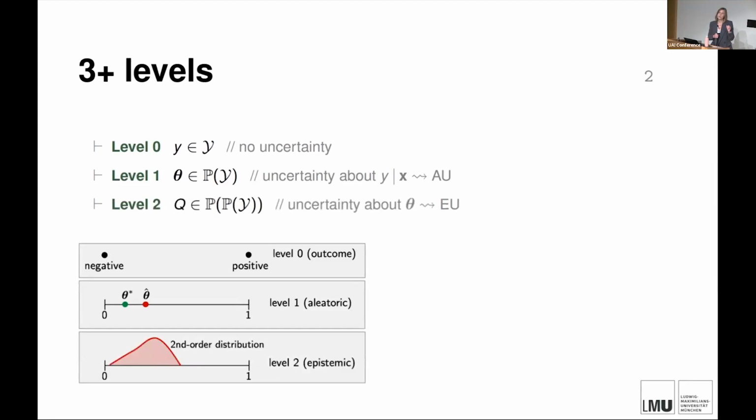And now for us to be able to also incorporate epistemic uncertainty, so our uncertainty related to the knowledge about the data generating process, we need something even one level higher up. And this could, for example, be a second order distribution. So this red distribution here tells us something about how certain are we that this y given x thing that we are estimating here might be something like 0.2 maybe, that this is actually the true ground truth. And the more the probability mass is spread between 0 and 1 here, the more uncertain we usually are. And here we seem to be fairly certain that this random number generator tends to generate negative examples. And the expected value of this red second order distribution is then exactly theta hat.